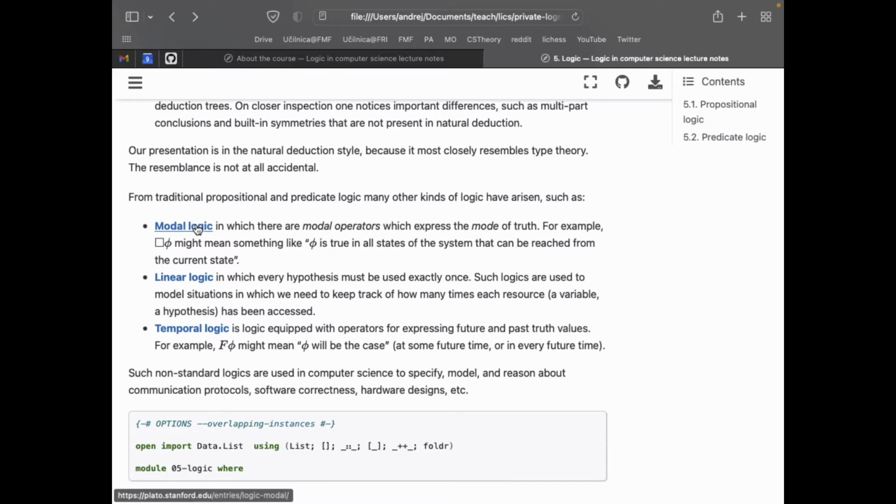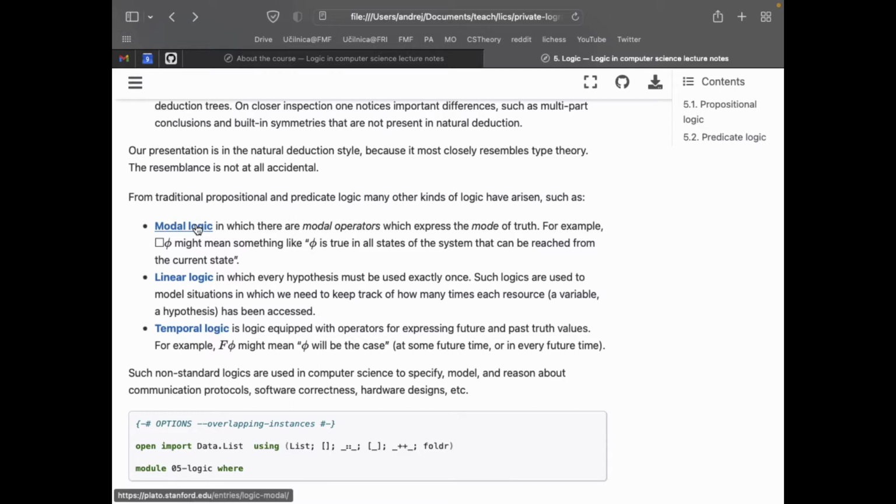It's called the diamond. Modal logic also has applications outside of computer science. Of course, it was invented outside of computer science. It was invented by philosophers, logicians, Kripke. Maybe it wasn't Kripke. Kripke was very important, but I don't know if he invented it.